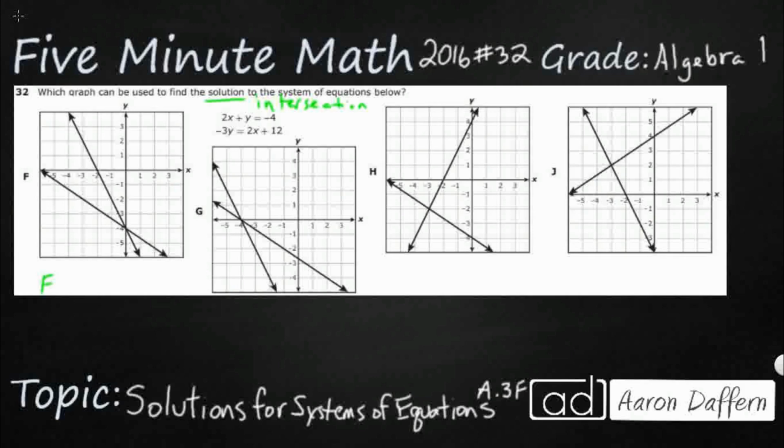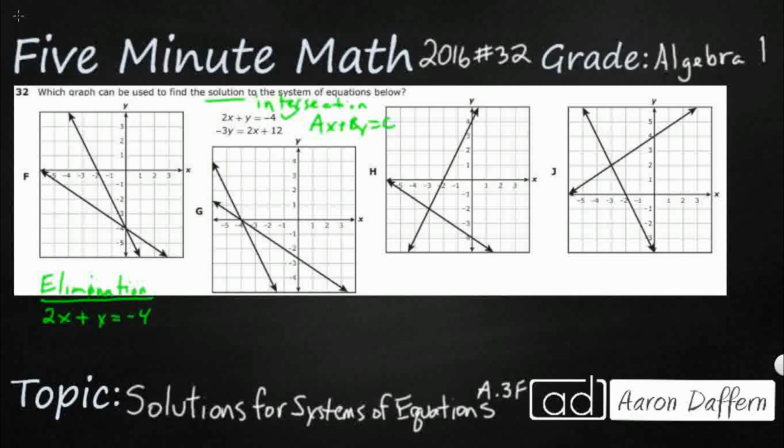This method is called the elimination method. I think it's a little bit faster, but the other substitution method would work as well. So elimination, what does that mean? Well, when we are going to do the elimination, we need both of these first off in standard form, right? So we're looking for ax plus by equals c. So our first one is looking pretty good. 2x plus y equals -4.